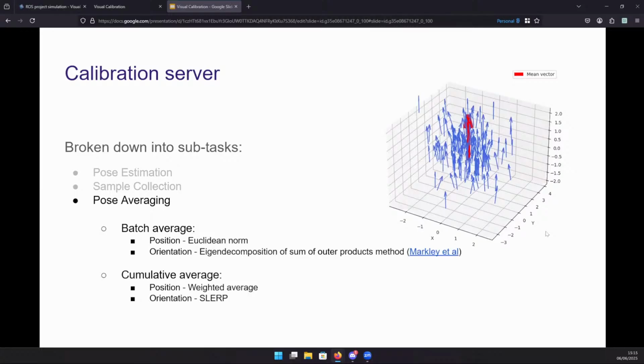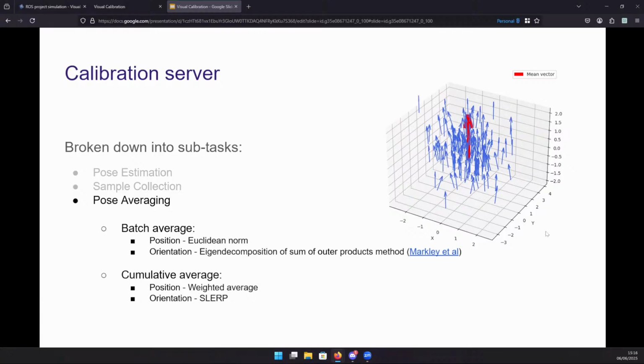Okay. And last but not least, the averaging. So we have all of these raw pose estimates that we've generated through our sample collection, and we want to average them out. So at each batch, you'll take an average where the position is just the Euclidean norm, which is fairly trivial.